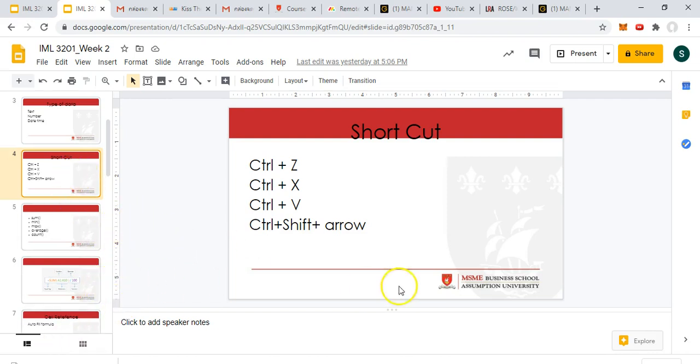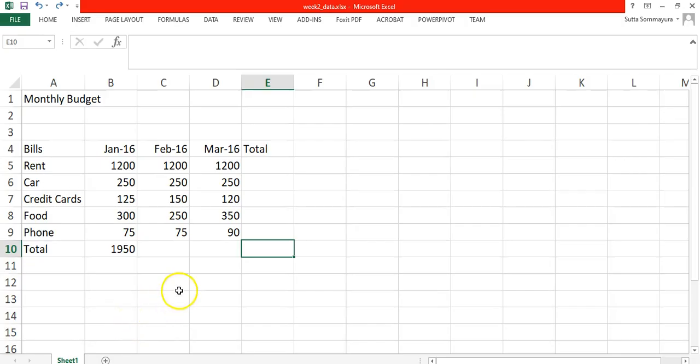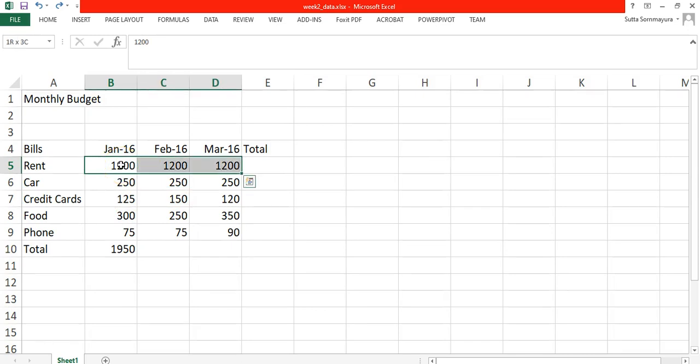And also we can get back to the sheet. You can see the data here, right? And you can see the total here. If I use Control Shift and the right arrow, it's gonna select the whole row, right?